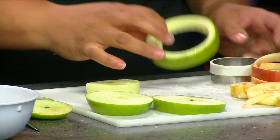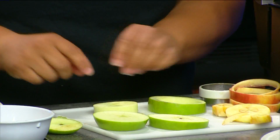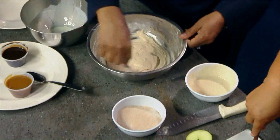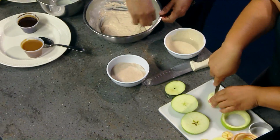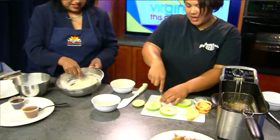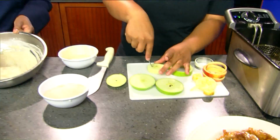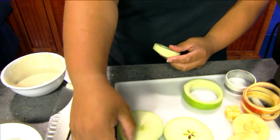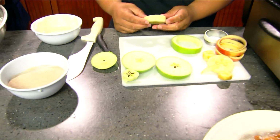You have your circle. You can fry these up, the little rings like this. I take a little paring knife and just make a little circle cut around the middle. Make an extra ring. And you're going to make extra rings. Depending on the size that you have depends on how many rings you can get out. No waste. You don't want to do that. And all we're doing is just popping out those seeds. And then that's all you have is just the waste of the seed. That's it. Oh, that's perfect.